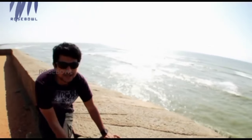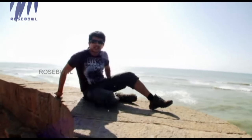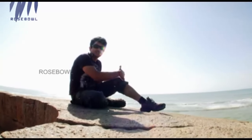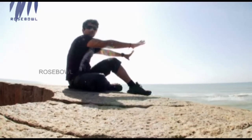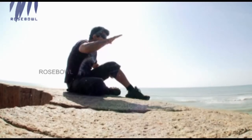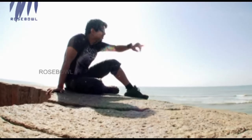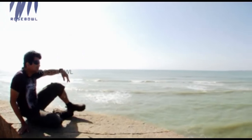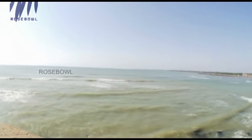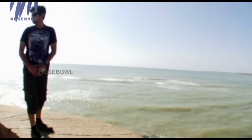Extreme end of the Vattakote, you can see how the arms of the Vattakote have been extended into the sea, so that it gives you a full aerial view of this area. With only this fort, they can guard almost all of Kanyakumari, because it covers all of the coastline. You can see just around how they have constructed it. Really an awesome work.